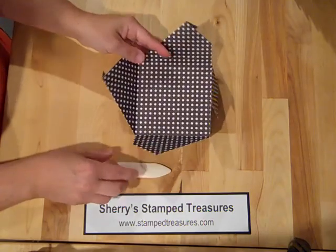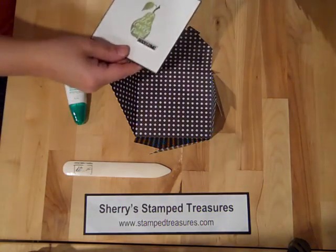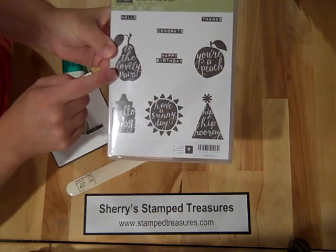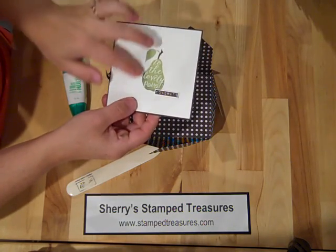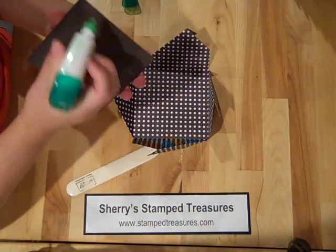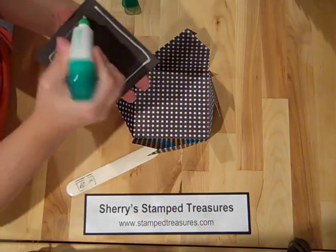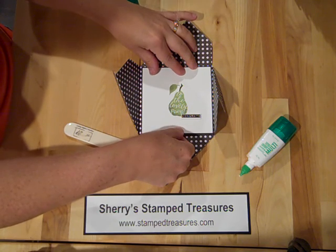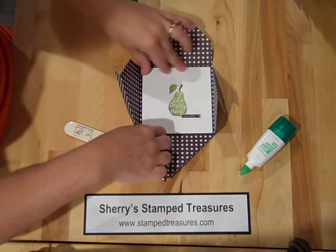That is the base of the card - super, super simple. I'm just going to quickly decorate it a little bit. I used the Silhouettes and Script Stampin' Up Hostess set from the 2015-2016 catalog, specifically the 'To The Lovely Pear' image, stamped in a couple different colors of green. I've got a separate video to show you how I created that two-tone look. I added the congrats, using a little bit of Tombow adhesive to stick it in the middle. I'll have all the dimensions in the comments section below the video on YouTube.